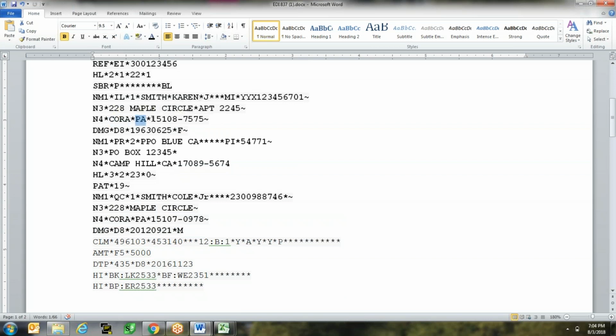N401, N402, N403. For all N403 segments, I'm specifying the location of that data. I'm not saying N4 segment, N403, I'm being very specific. That's the reason I discussed the ins and outs of this file with you guys. Why did I do this? Because if you don't understand the structure of this file, how will you write the technical requirements? You cannot. And you need to.